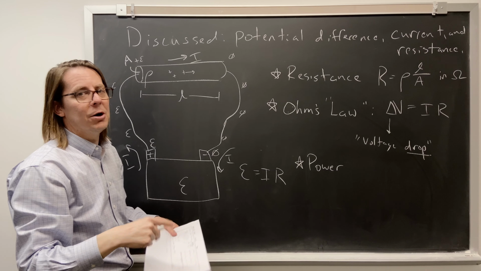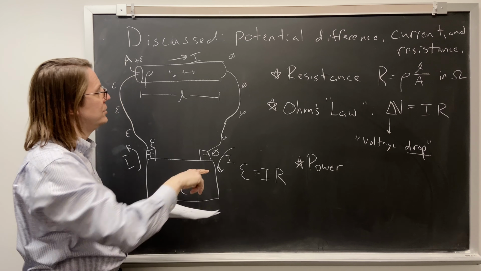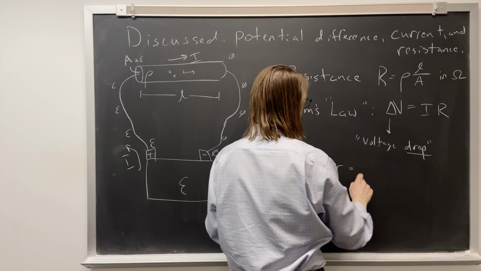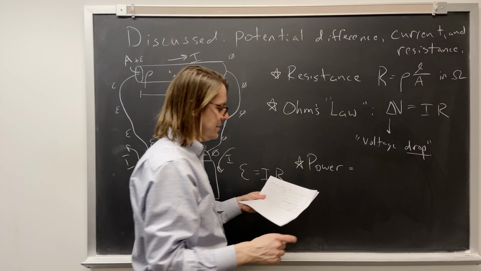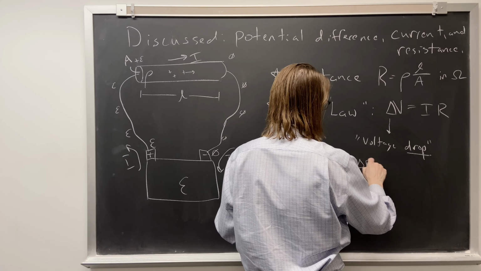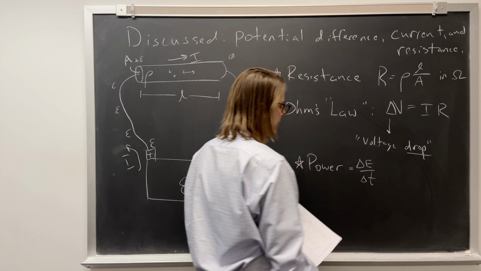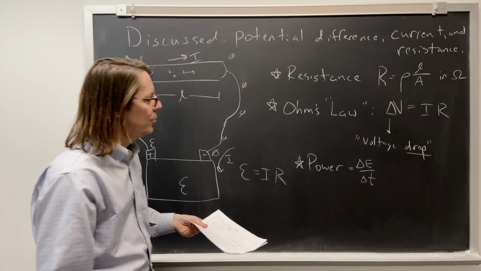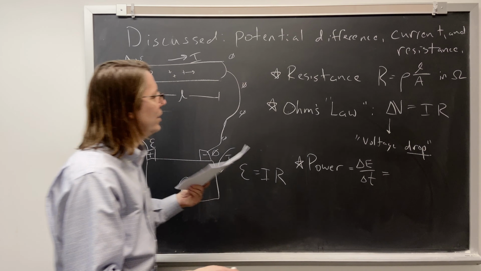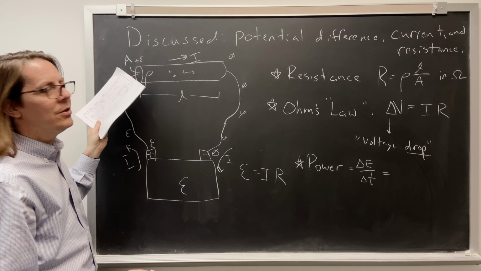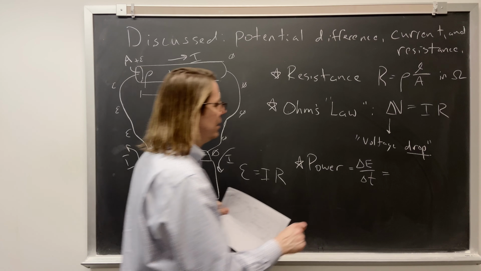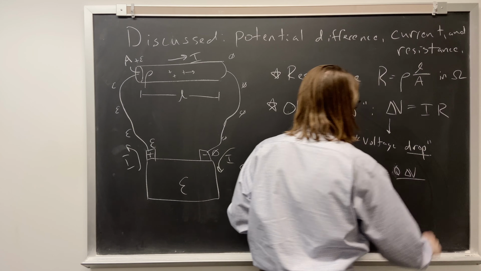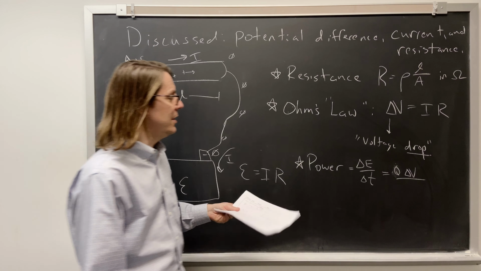So sometimes you're interested in how much. So you characterize it as a power. Since you usually have a continuous current flow, you lose so much energy per unit time. So if you remember, power from 125 is the change in the energy over the change in the time, where E is the total energy. Then we would ask, what is the change in energy? Well, what you're really losing is the electric potential energy. So it would be Q, the charge of a charge carrier, times delta V, how much potential drop it goes through. That's an energy. And then in how much time, delta T.